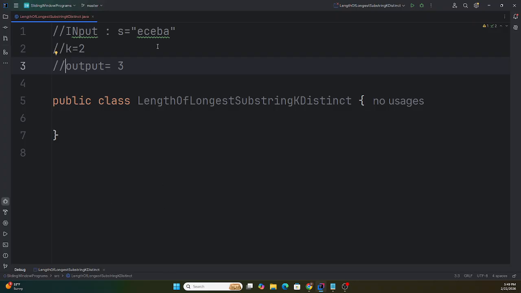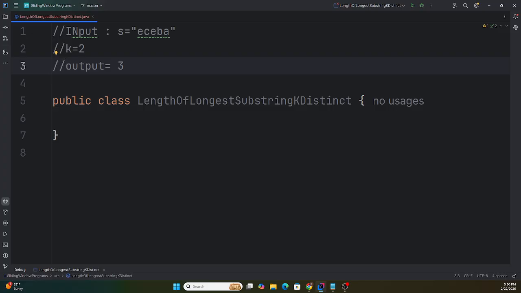So one simple approach is to try every substring in this string and count distinct characters each time. But that would take too long for big strings. So we use sliding window. In sliding window, we follow the two pointer method, that is left and right, and the right pointer expands the window.